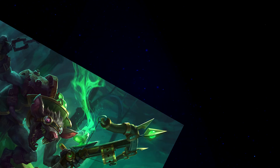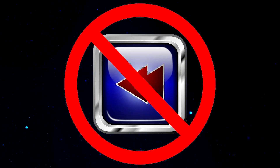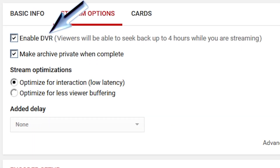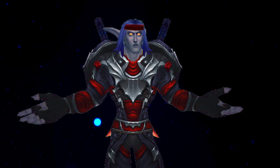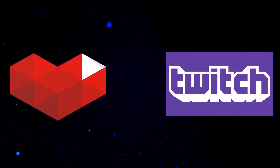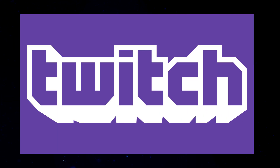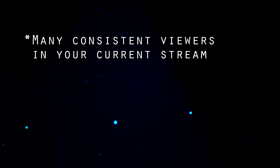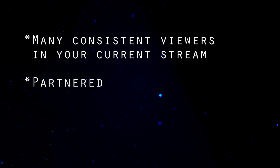Which leads me into my next point: buffering and loading. Twitch is a live platform at its finest — there is no way for viewers to go back mid-livestream and see what happened 10 minutes ago. YouTube Gaming, however, offers a DVR option which allows users to scroll back and see whatever they may have missed. Both options may cause the viewer with the potato modem to lag, but Twitch will not allow you to have that quality button to help those folks unless you have a decent amount of viewers or you're partnered.